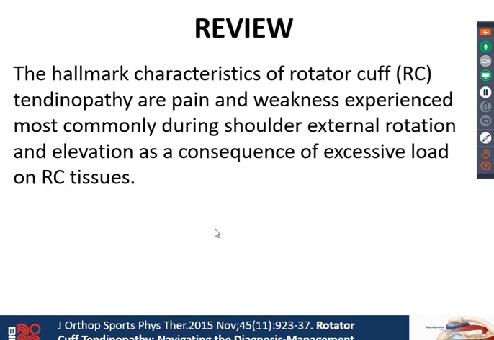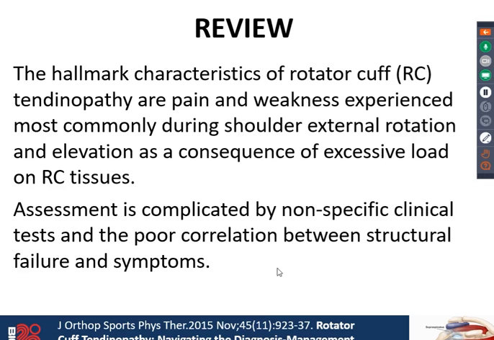The hallmark of rotator cuff tendinopathy, as we all are aware, is, of course, pain and weakness, especially with external rotation combined with elevation. So like reaching overhead in the cupboards, that kind of thing, or reaching behind your back. I had a patient the other day that I was treating for low back pain, and she mentioned that she was putting her arm behind her back to just unclip her bra, and right away she had some issues with her shoulder. So it's pretty common.